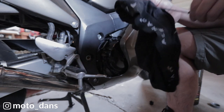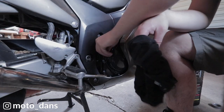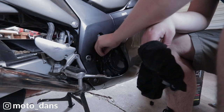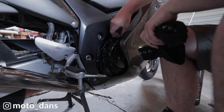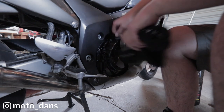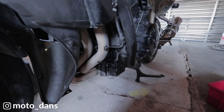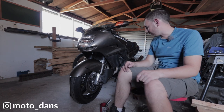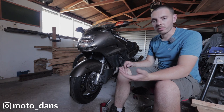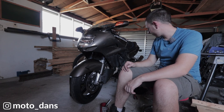And that is just off the top. Probably can't see it on the camera. Maybe you can. Screw that back in. Put our cap back on, make sure the O-rings are on both of them. If I come back around here, just visually look for any leaks down there. There's nothing obvious. Right guys, all I've got to do is just put on the left hand fairing there, and then that's job done. I won't show you that, it's just the complete opposite of my strip. Just very light nip on those bolts and you are good to go.